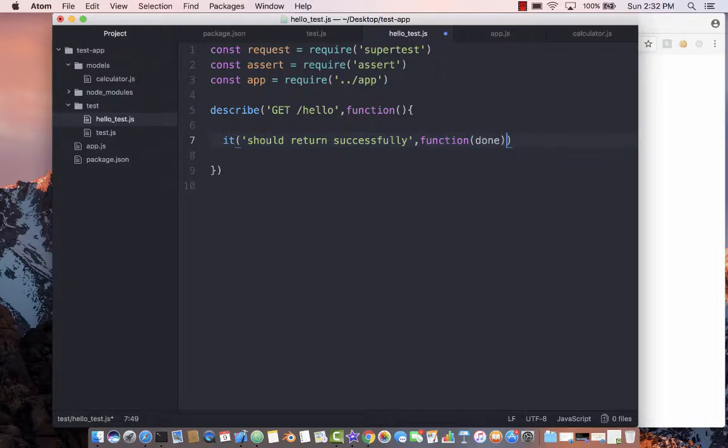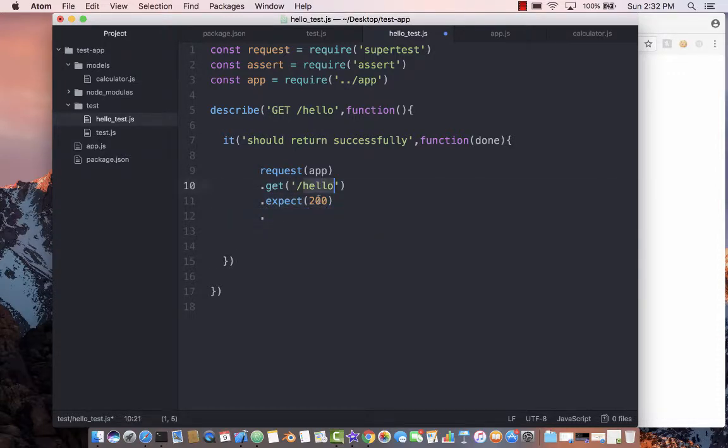Function. Now this is a promise, so we're going to pass in done, and I'm going to show you later that you need to end with the done request so that it can actually execute completely. Request the app. When we request the app, what happens then? Well, we go to hello. What can we expect? Now these are the expectations. These are the things that are important.